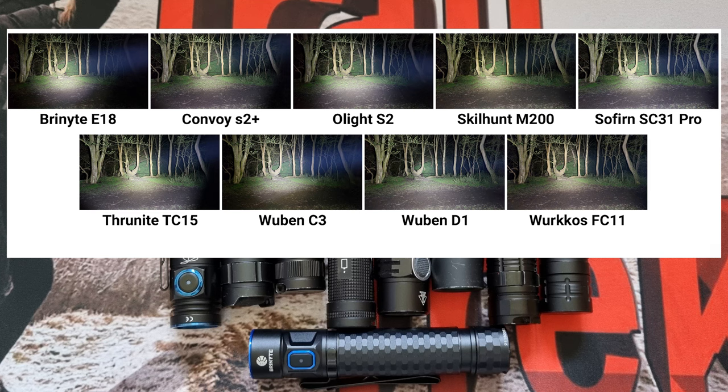No. What you need to understand is, look at the distance. It is very illuminating at the distance, which is an SST 40. That's good for throw. It's very bright in the middle. However, if I was hiking, I would want something with a bit more peripheral vision. I just find it better for hiking, stops you falling over and things like that.